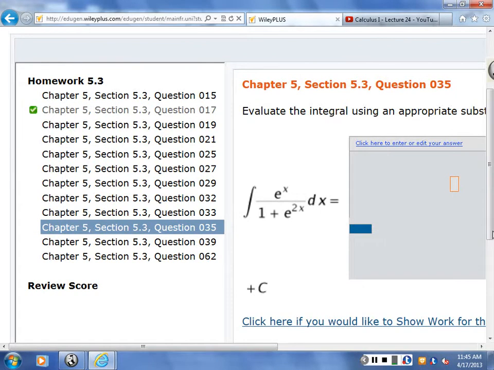What would we pick here? Well, first off, what kind of form does this look like? It looks like tangent inverse. What's playing the role of u? Just e to the x, right? Because e to the x squared is e to the 2x. So here, what is the derivative of e to the x? e to the x. So this e to the x is going to cancel. You're going to have 1 divided by 1 plus u squared, which is tangent inverse of u. So pretty straightforward there.